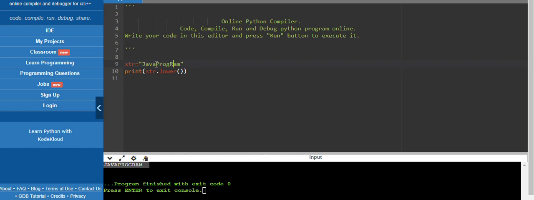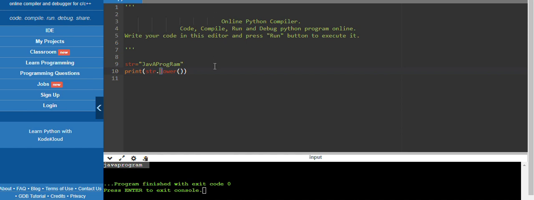See, some are in lowercase, some are in uppercase. The whole string value should be in lowercase, so we are saying dot lower. Now let's see what will be printed. See, everything is printed in lowercase. So depending upon our situation, we can use the lowercase method or the uppercase method. L and U should be in the smaller case here. This is one type of method.